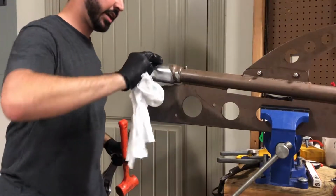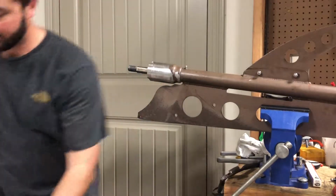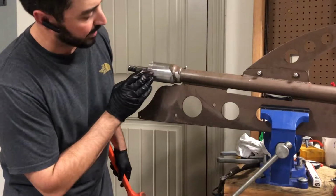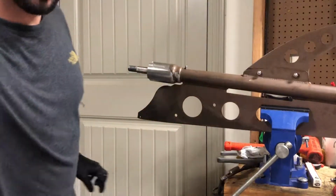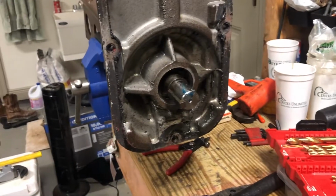Oh, look at that, it did it, it's perfect. Alright, well, I had tightened it up enough. I don't want to scuff it up too bad, but it looks good. Actually see that it's sealed perfectly. And now, it's time to set this.